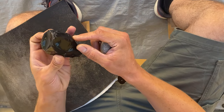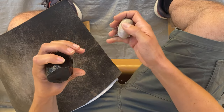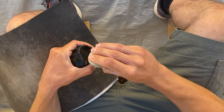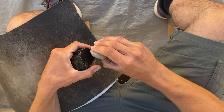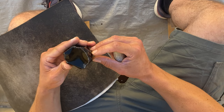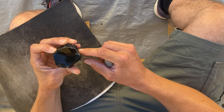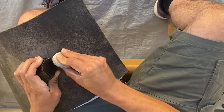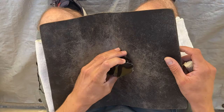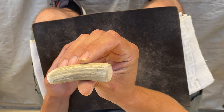I want to try and take a couple off here first. You can see this face kind of bulges out a little bit. Maybe I can get one off at an angle this way first. I'm using this as my little indirect antler punch. It's been working pretty well for me so far.